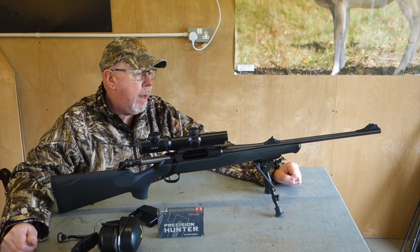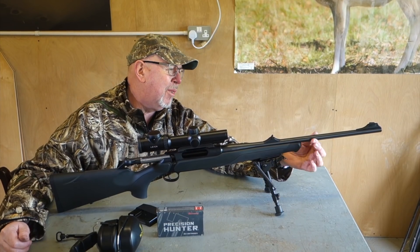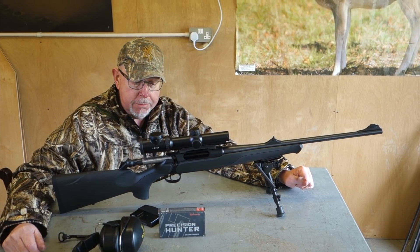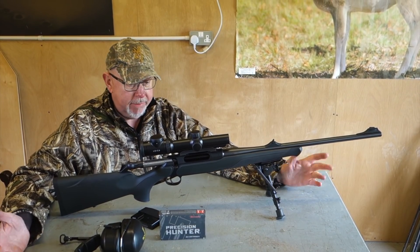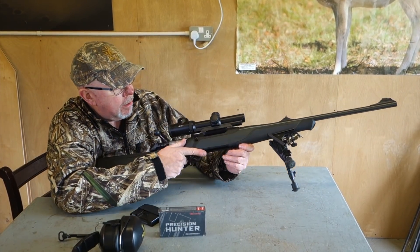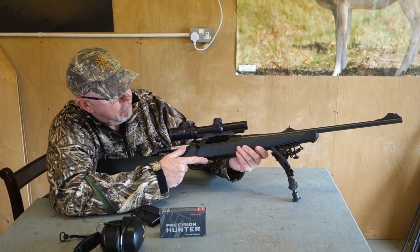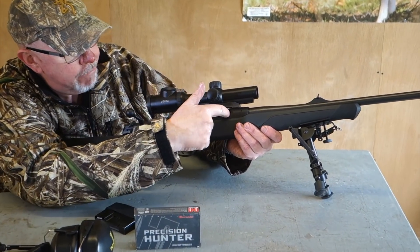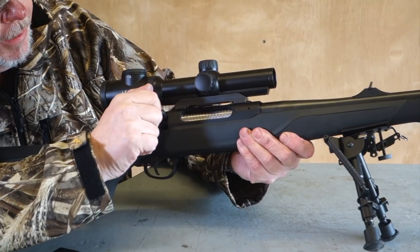This one's in .308. The barrel is a medium weight — or light medium weight barrel — with a 1-in-11 twist, which is very German of them. Not 1-in-10, not 1-in-12, but 1-in-11. The ejection port I believe is slightly bigger than the 202, and I find it very easy — if you need to throw a round in, you can get your finger in and hook something out. It's just that little bit slicker.